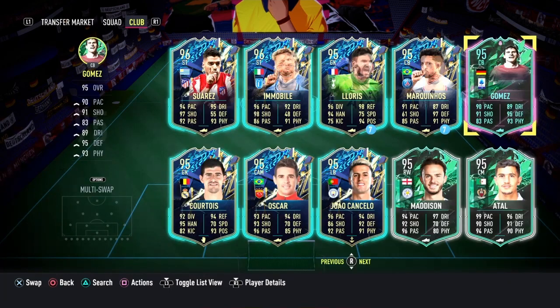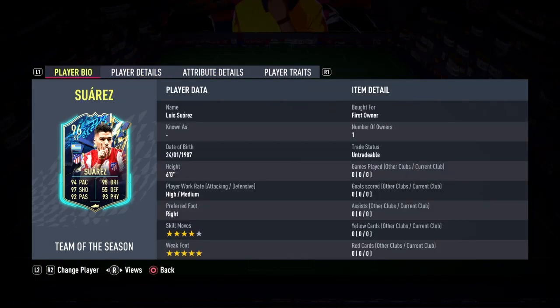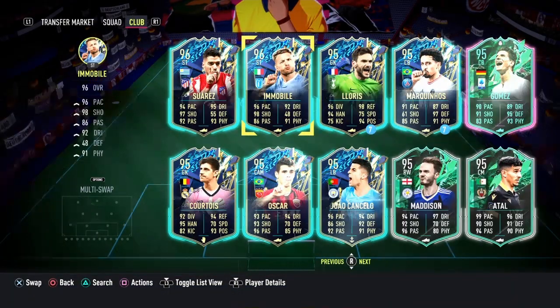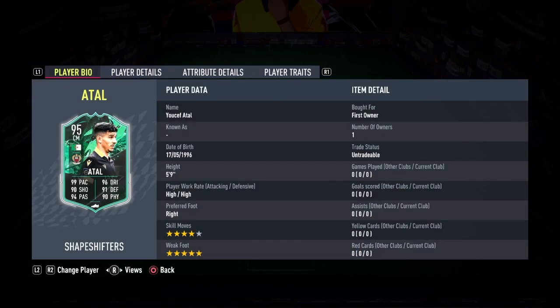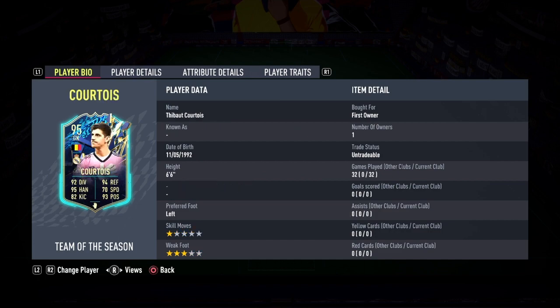I respect him. Luis Suarez, untradeable as well. Pretty much this whole club is untradeable, apart from, let's say, Marcelo. Again, Gomez, well, we just picked him up just for Kolesin's sake. Atal, untradeable. Madison, untradeable. Cancelo, untradeable. Oscar, untradeable.